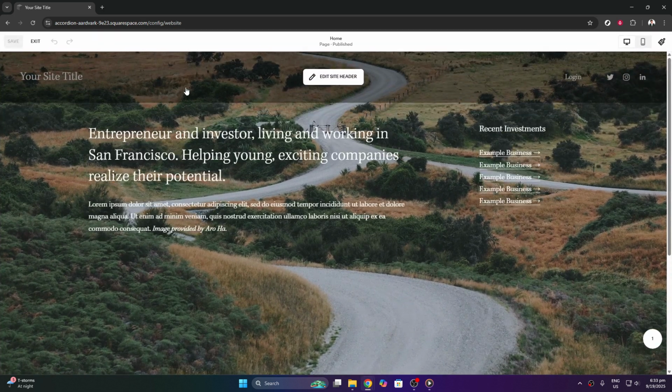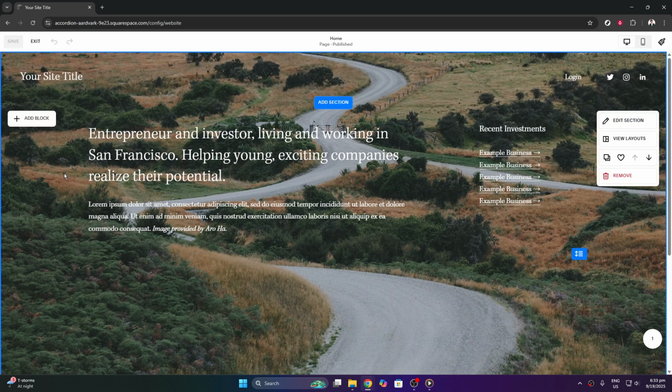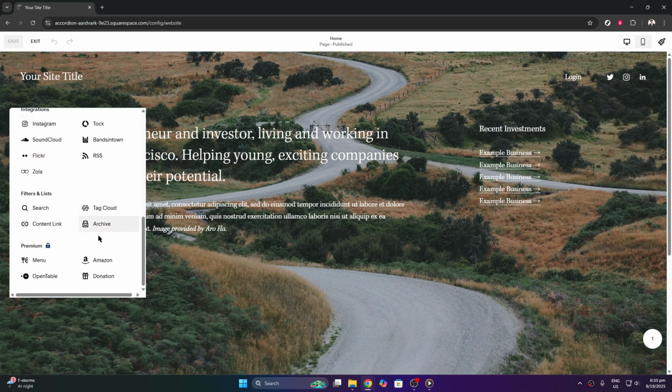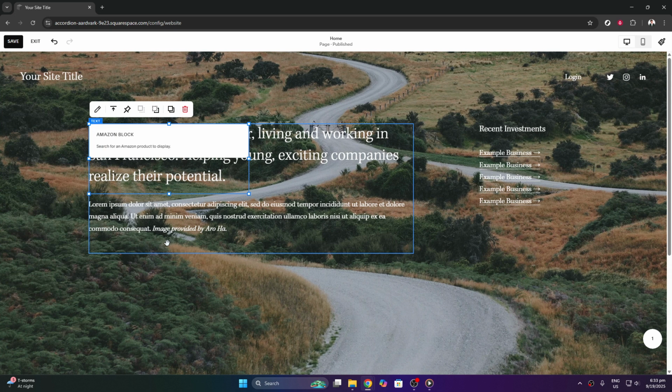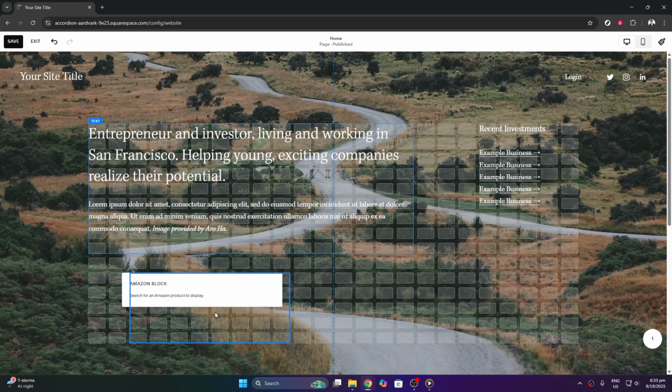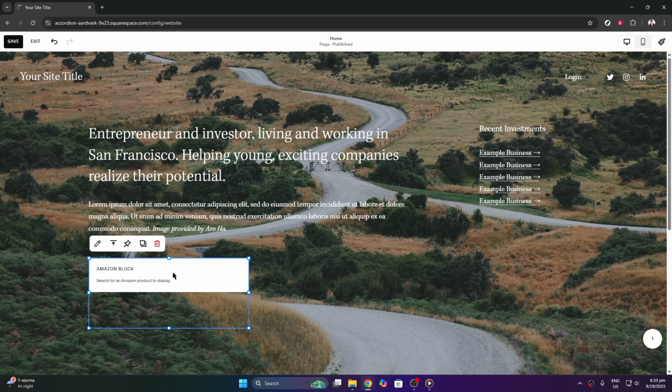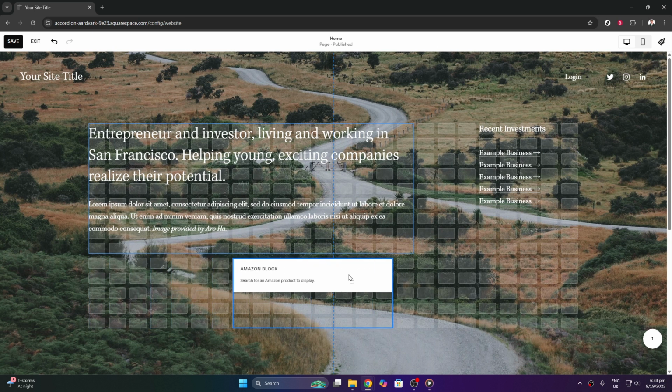In edit mode, direct your attention to the ADD block section. Click on this option to start adding new elements to your site. Blocks are the building components of your site, allowing you to organize content into neat functional sections. Here you can experiment with different types of blocks such as text, images, or even more complex elements like a gallery or form to see which best suits your vision.